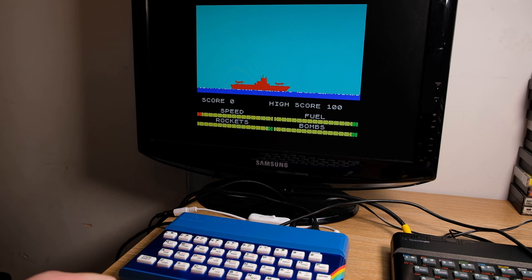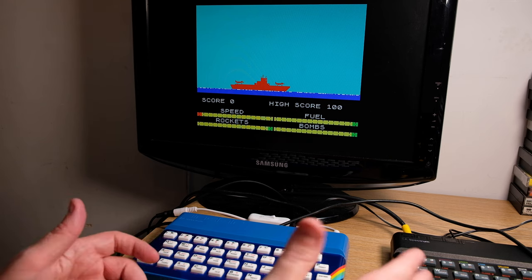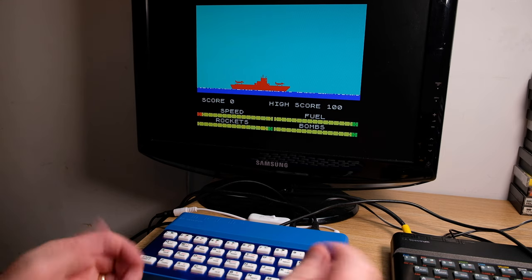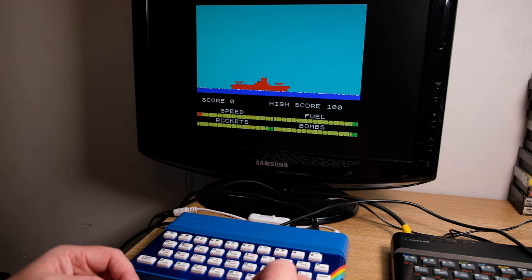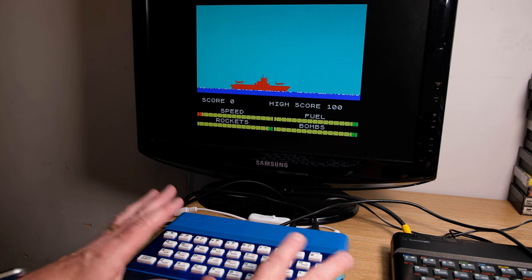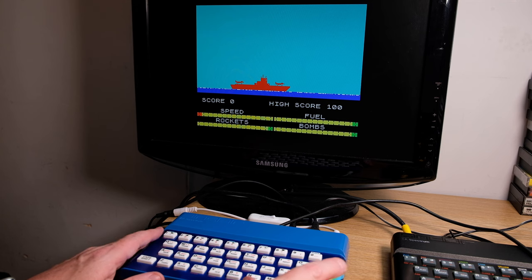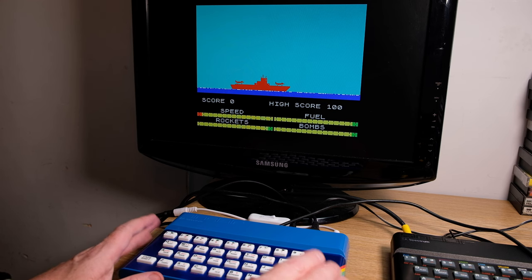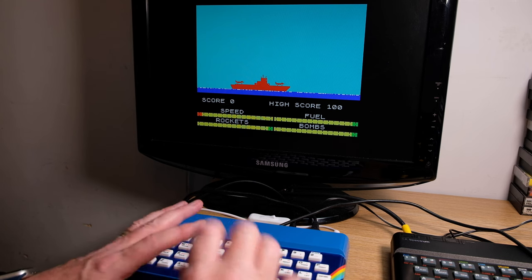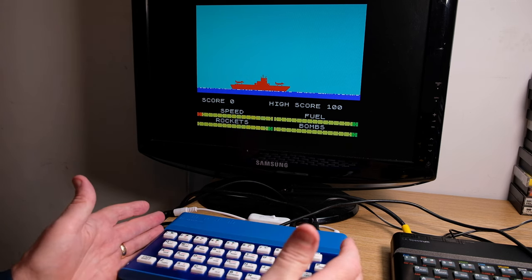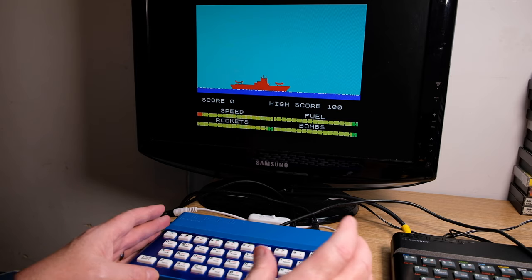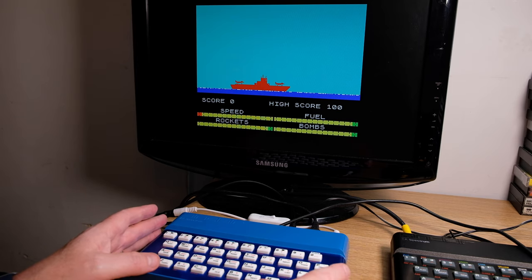But it's been good. Obviously, it's not going to replace the original Spectrum because I sometimes need to test hardware, and it's nice to sometimes load original games as well. There are various different things you can do on this which I haven't worked out yet. I was messing around with the Zeus assembler earlier, as you saw. The problem I have with that at the moment is I don't seem to be able to save anything. I can save it into the local buffer of the system and load it back in from the local buffer, but I don't know how you can save it to a TAP file.